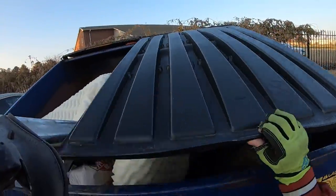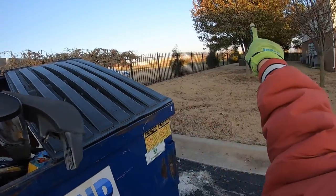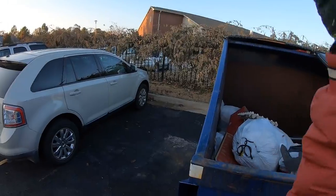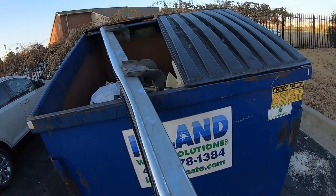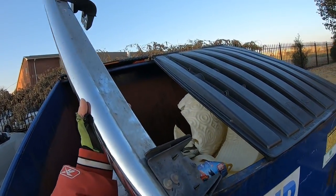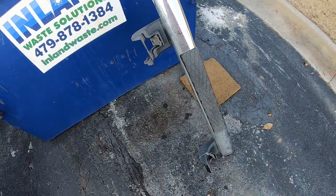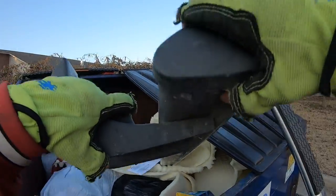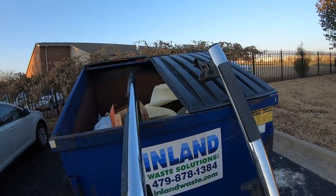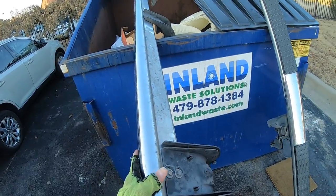What I'm gonna have to do though is, I live this way. I'm heading out this way in this area. So these are stainless steel, whatever you call them, off a pickup truck. Step bar or stepping bar, whatever you call those, runner bars or whatever. And this one actually is in really nice shape. That thing would clean up to look almost brand new.